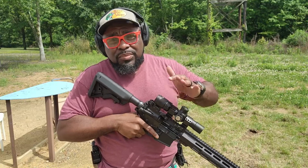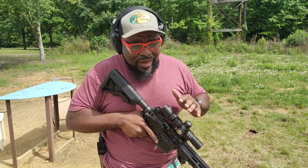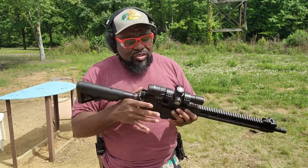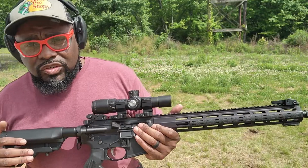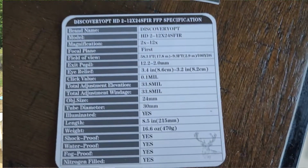But as a replacement for an LPVO, I thought that would be an interesting conversation to let you know what you're getting, because I don't really think it's a replacement for an LPVO. And there's a couple of reasons why. So let's just go through it. Let's go through all of the features that you get. I'll post a spec card somewhere up here so you can follow along. But let's talk about some of the features that you get.